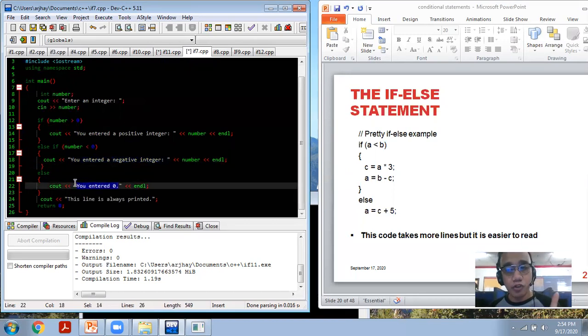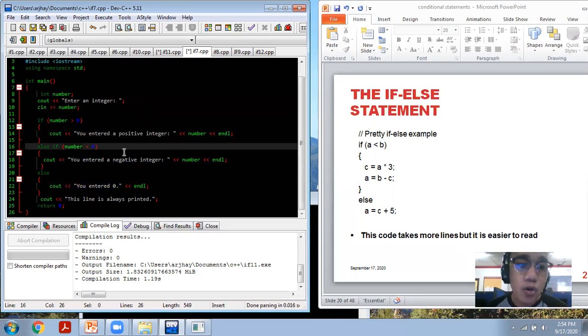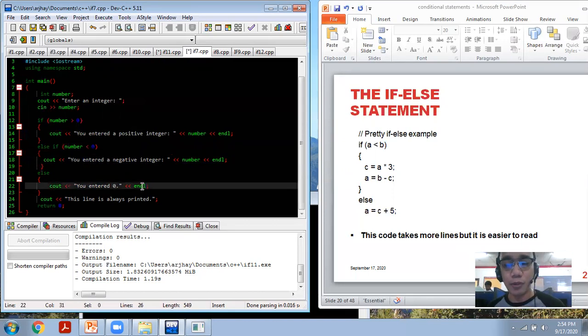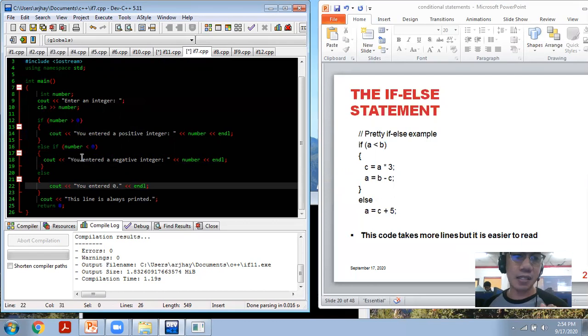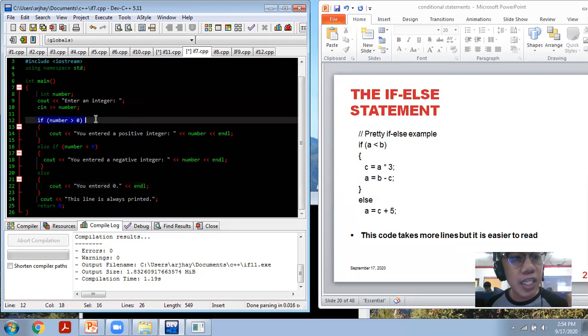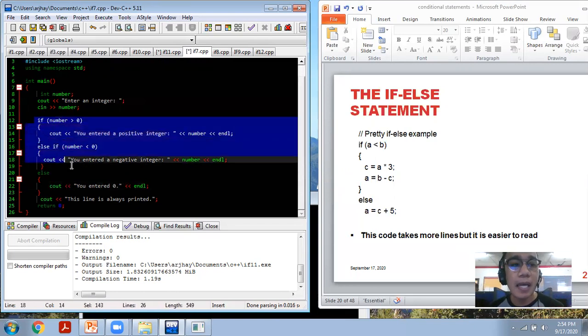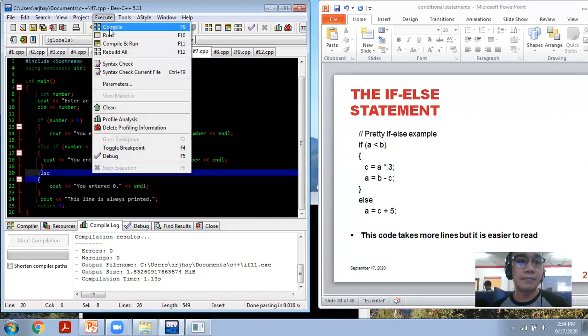So, dalawa kasing options mo. Kapag greater than 0, positive. Kapag less than 0, negative. So, pag wala dun sa pagpipilian, baka 0 yung in-input natin. So, yun po ibig sabihin ng if, else, if statement. So, we have your first condition sa if, you have your second condition dun sa if, else, then kapag wala dun sa pagpipilian, baka nasa else. Okay? So ito ilalagay natin.